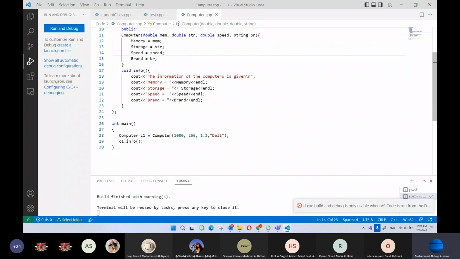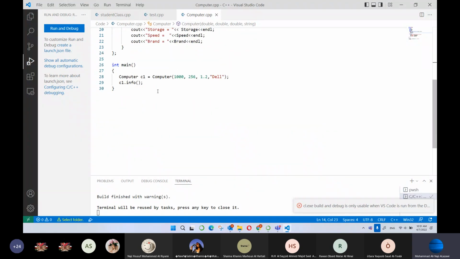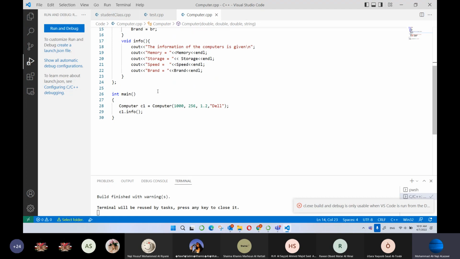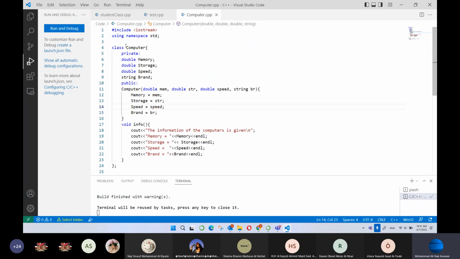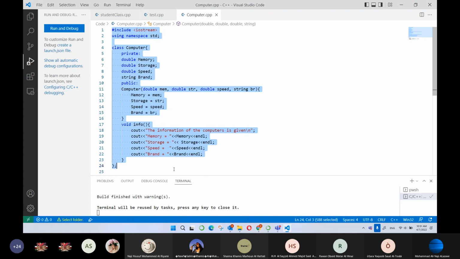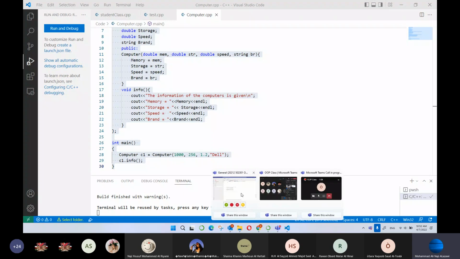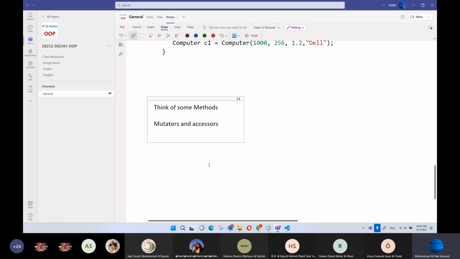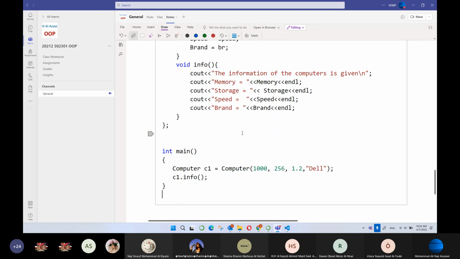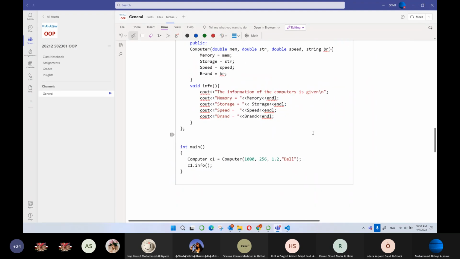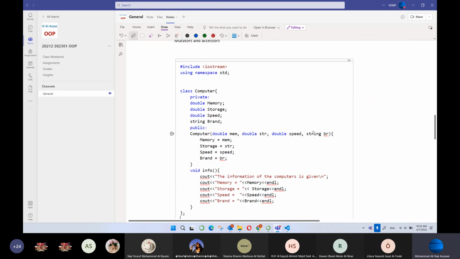Of course, you can add any setter and getter, and you can add any other functions. So I will share this also with you. Okay, this is after adding the methods.